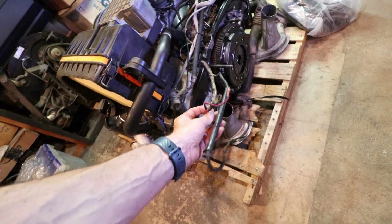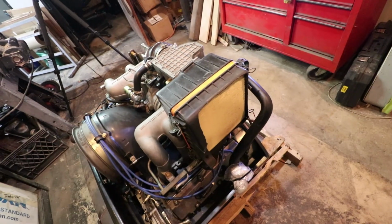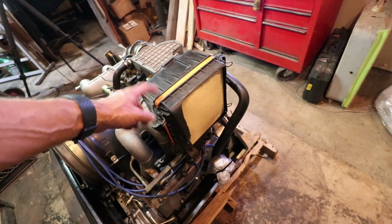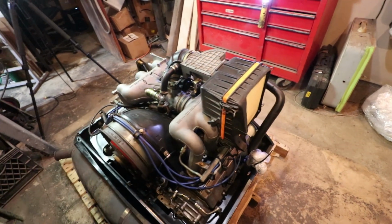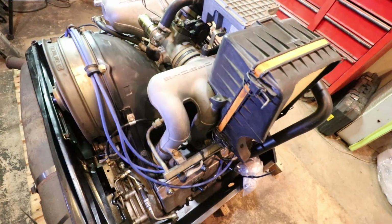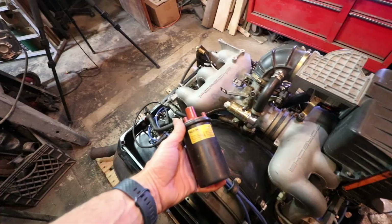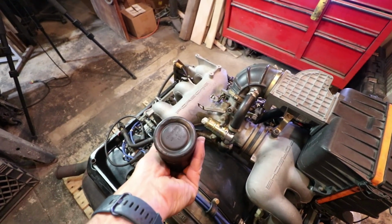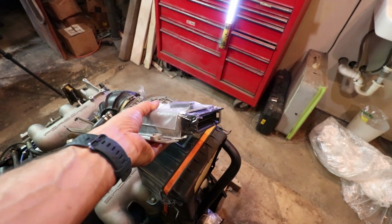Looks like this wiring here goes right to the starter. I think the air box has been cut open with additional air going into a Fram filter. Did include this coil, it was packed separately, Bosch coil. I just opened up this from the packaging too.